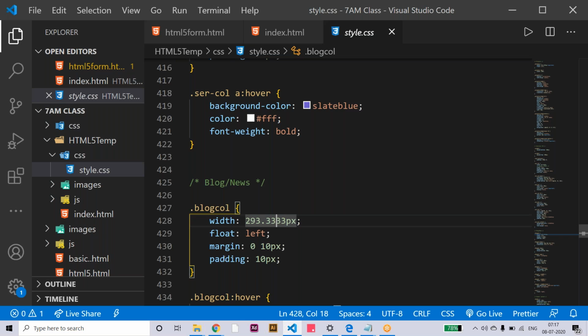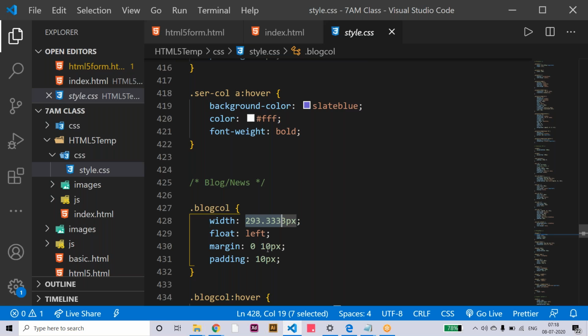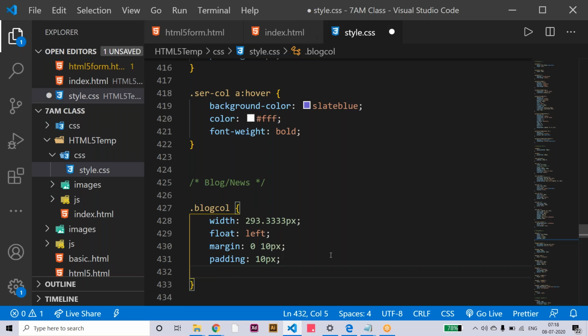After applying the padding, I decreased this padding value from the total width of your box, because finally it will become more width. So suppose here you can say the border box.